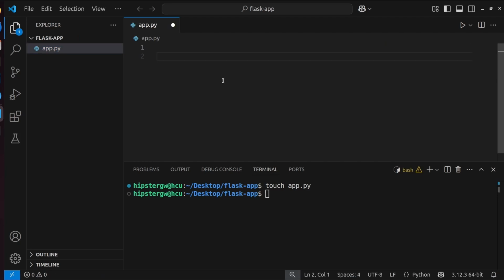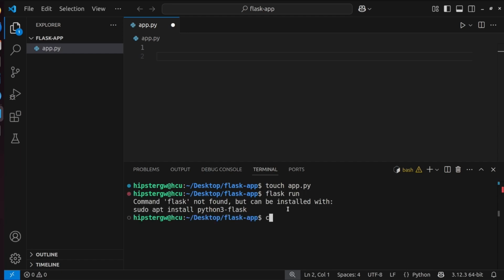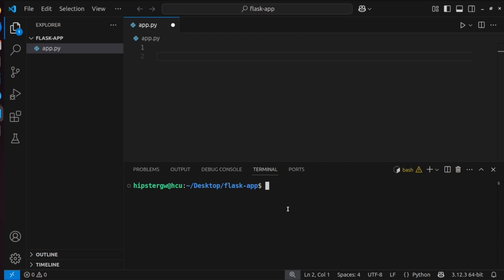So here in our app.py, we have to do a couple of things. We have to create a couple of components for our Flask app in order to run it. So what we'll want to do here in a second is be able to run flask run down in our terminal. But if we do that at the moment, nothing happens. So we have to install a virtual environment. If you know virtualenv, that's my preference. You could also use something like python3 -m venv. That's the built-in package in Python to create virtual environments. I'm partial to virtualenv.